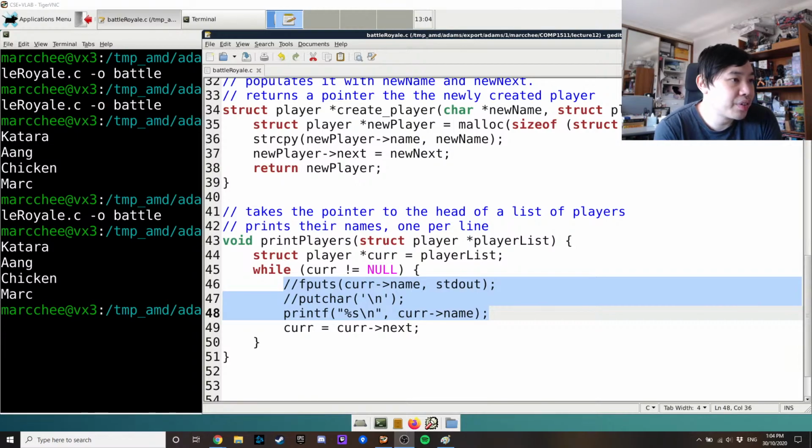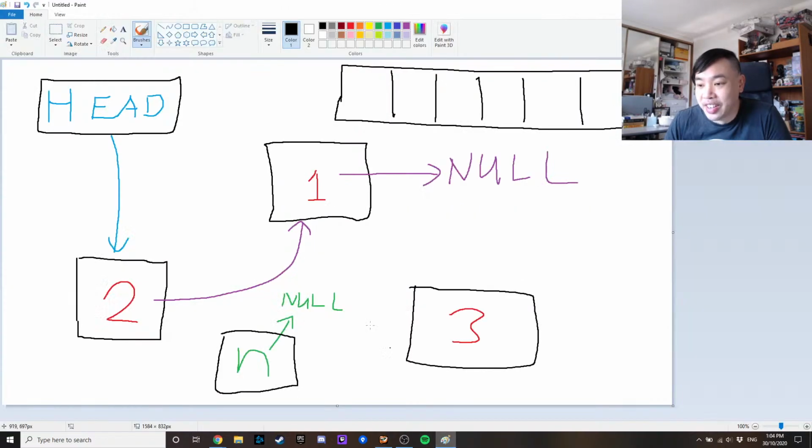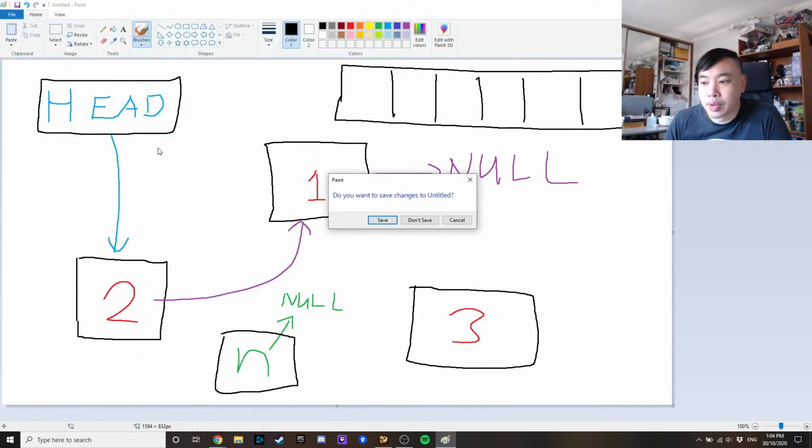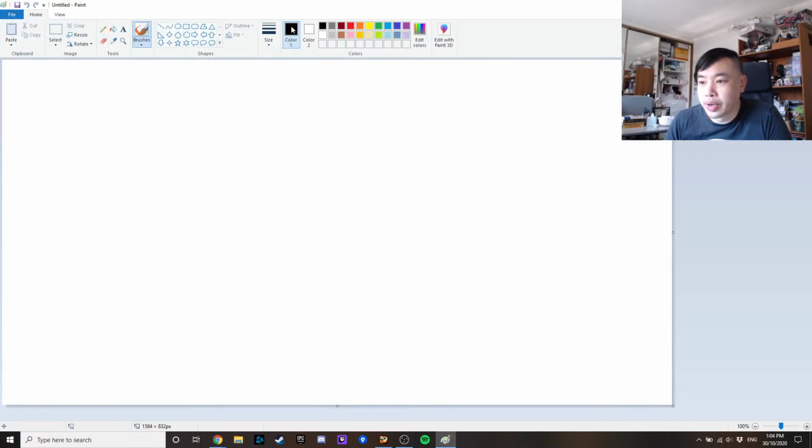So, Sarvesh is saying, so player just stores the next pointer and the data that will be stored. Yep. And the functions kind of use that fact to accept and print. Yeah. So, I think we can draw this. Actually, when you think about it, this drawing is kind of already that. But let's do a new one, so that we're clear on what's going on here.